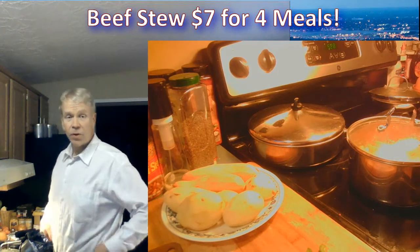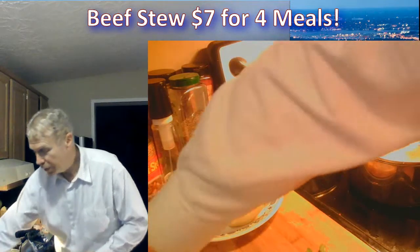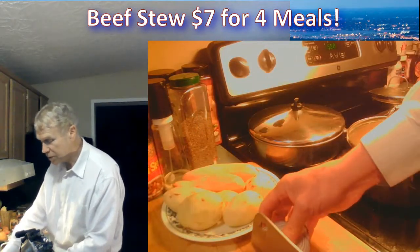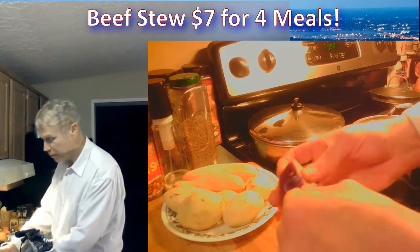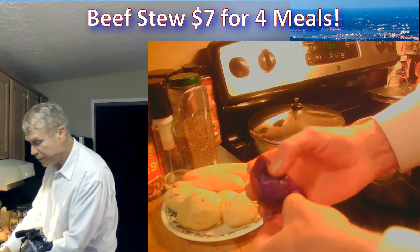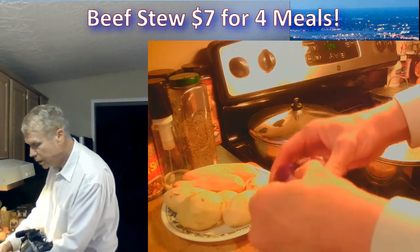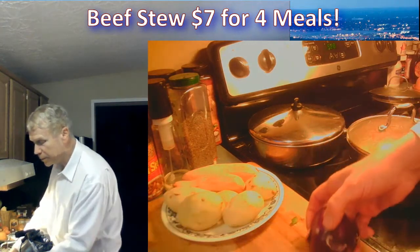All right, this is a slow cook, so I'm at level 6 right now. I'm kind of accelerating things, so I'm going to start working with a few more of the vegetables and see how many I can fit in this container, because I think this will feed 4 people comfortably. It's a lot of meat. It's going to be a beefy stew. We're going to drop this down to a simmer once I finish the prep.